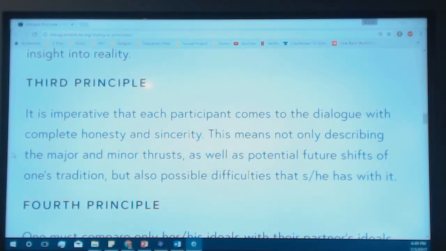The thing is, oftentimes we're not completely positive about our beliefs, about our practices, and oftentimes we get confused or we have questions that we might not initially want to admit. So we always have to be willing to not just describe, but explain our own difficulties. Now, this concept of honesty and sincerity also comes up in knowing that we can't be afraid. A religious leader I know well recently was talking about the idea that you have to have a strong voice. You have to be willing to be who you are.